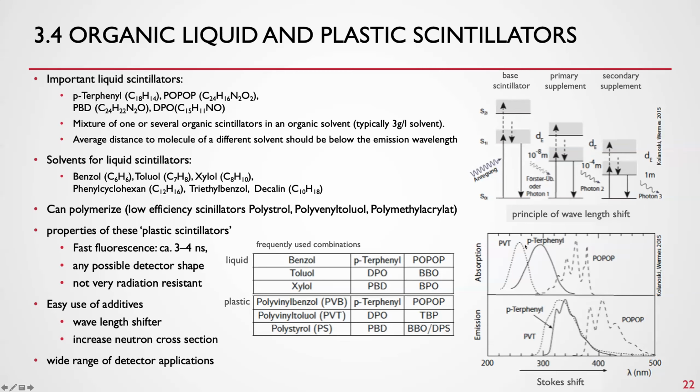If the PBD and p-terphenyl are excited, these emit at lower wavelengths. So we Stokes shift here to longer wavelength, at which point the POPOP can absorb and re-emit at even longer wavelength. So if the geometry of the detector allows it, which just is to say that it is large enough, then these transitions between the different scintillators will end up at the longest wavelength, and that we can then match to our photomultiplier tube.